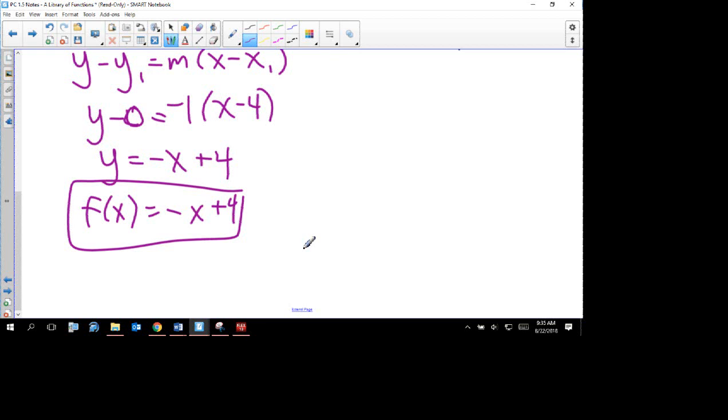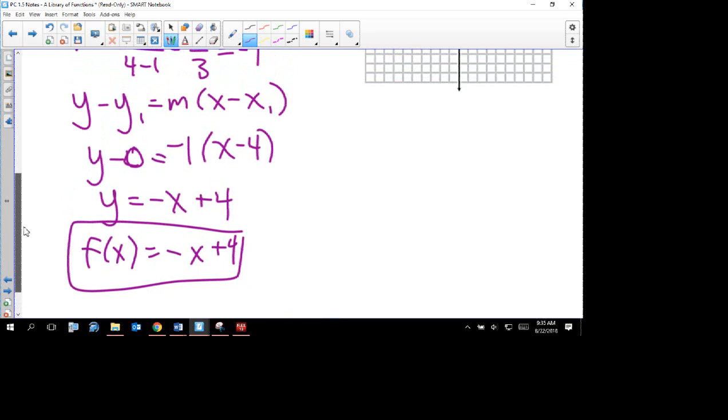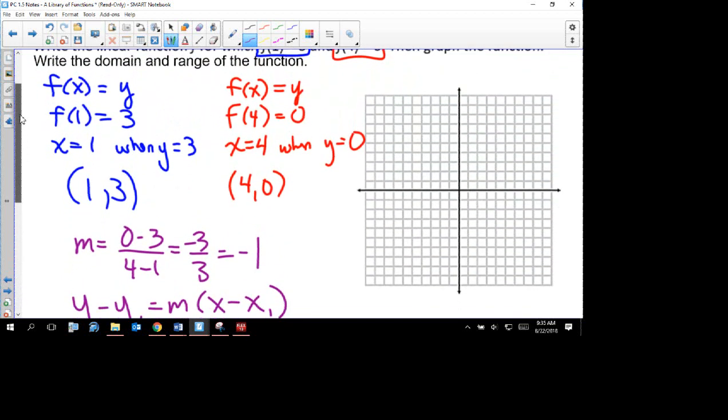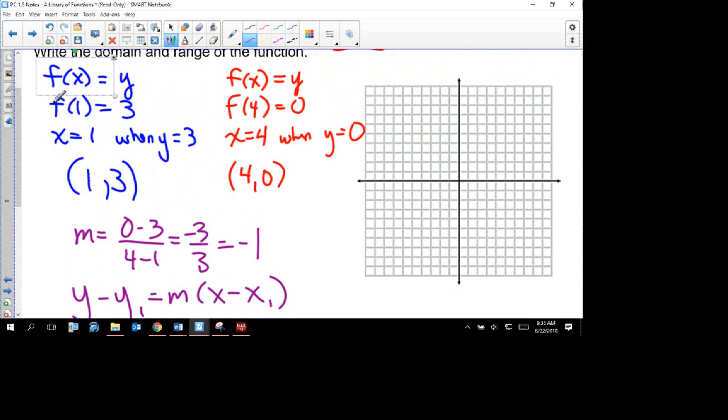If you don't have a straight edge, because some people forget and put them back, go ahead and grab it. Okay, and then we do have to graph it. I'm going to graph it by plotting the two ordered pairs. I'm also going to graph it by graphing my line just to make sure I didn't make any silly mistakes. So the ordered pairs have to be right. They were given to me.